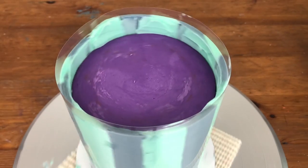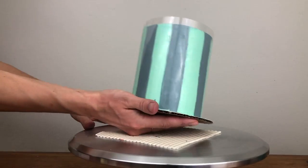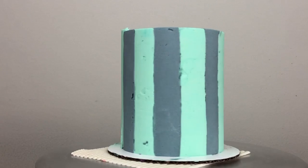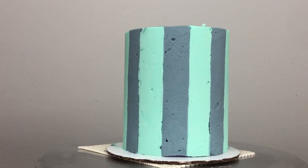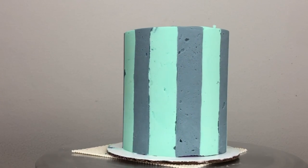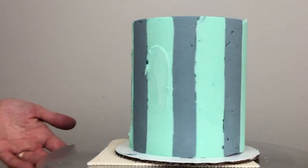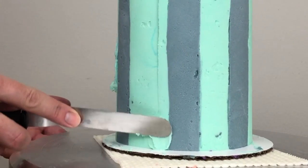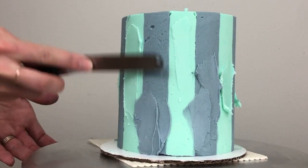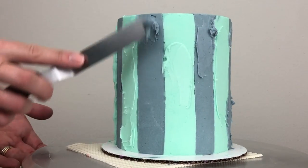The frosting on the acetate will stick up above your cake and that's fine for the moment. Put your cake in the fridge for 30 minutes or in the freezer for 15 minutes to chill and set the frosting stripes. Then peel the acetate off, but don't expect perfect stripes yet — there are a few steps left. Where you see smudges, this is where the grey frosting wasn't fully scraped off the acetate, and the little holes are normal. When you spread the buttercream onto the acetate there will be some air pockets trapped between the acetate and the buttercream, and don't worry yet about the seam where the acetate ends meet. Take the frosting you saved from earlier and spread it onto the air pockets in the stripes of one colour — I'm starting with the seafoam stripes — filling in the little holes and also the dent and gap in the seam. Now switch to the next colour and fill in the air pockets in those stripes. Don't worry if you spread the second colour over a stripe of the first colour, because you're going to scrape all of this off in a minute.